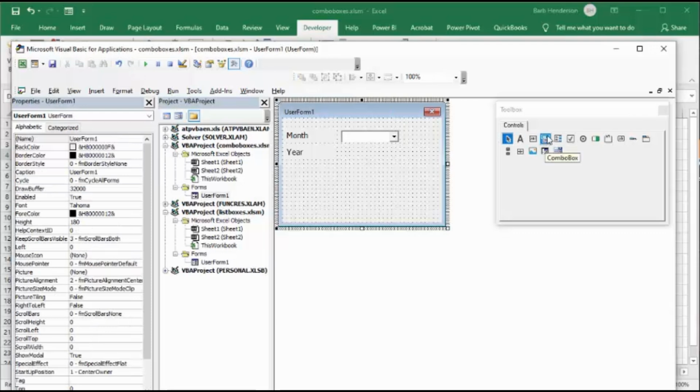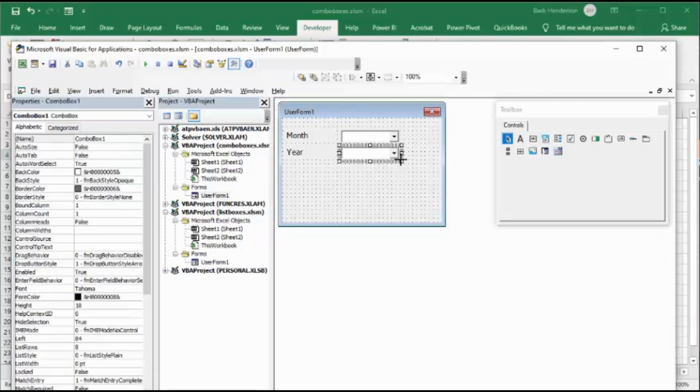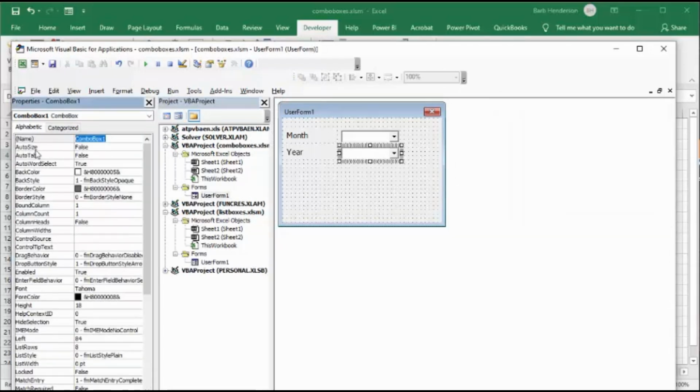I'll drag the combo box and put one next to the year as well. Now I'm going to name this CBX year, just so that we're able to differentiate it.